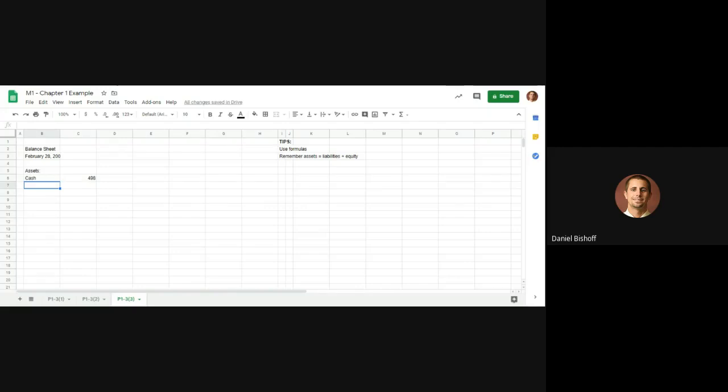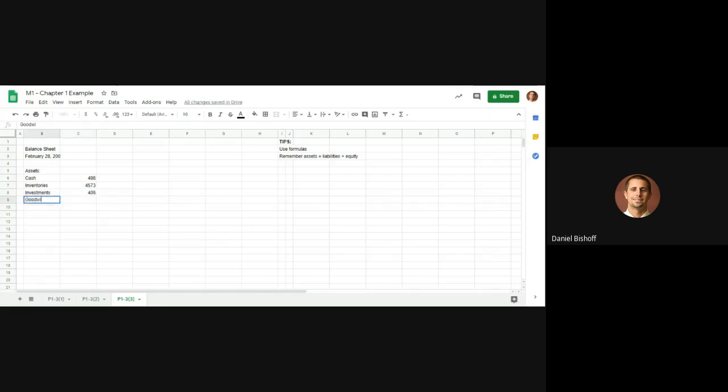Cash is an asset because we have a claim to something that's valuable. Cost of goods sold is an income statement expense. Inventory. Okay, so we can sell our inventory. So that is a claim, so that would be an asset. Investments, that's a claim. So we can count that.